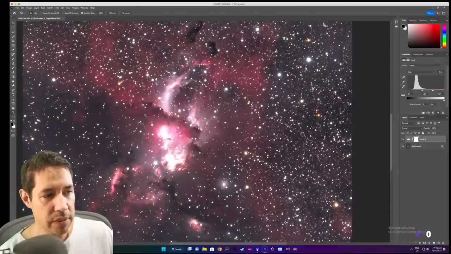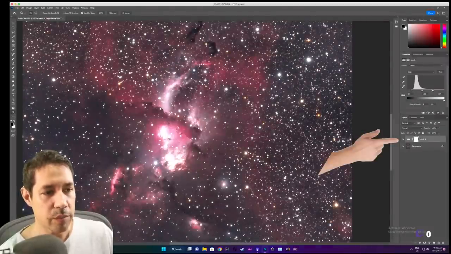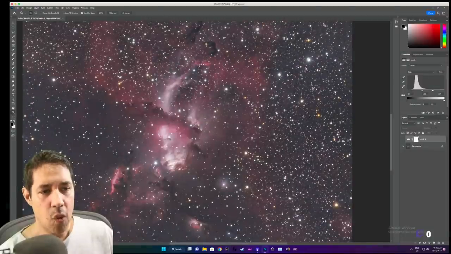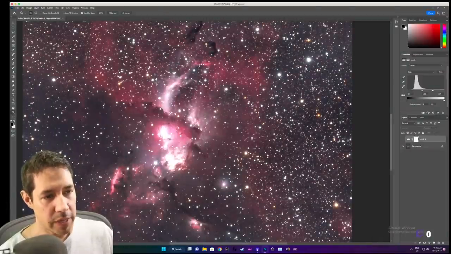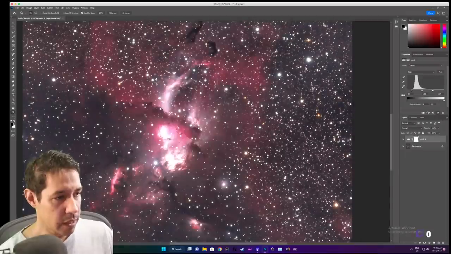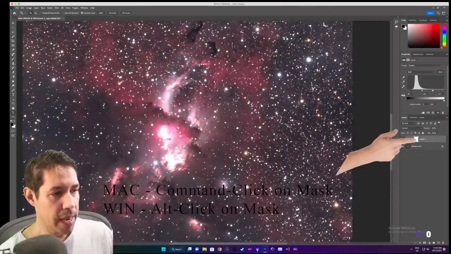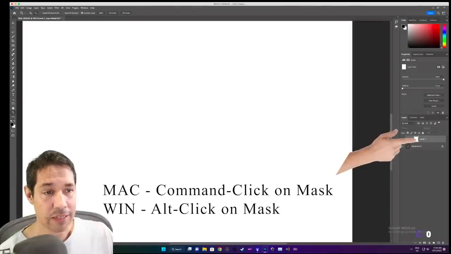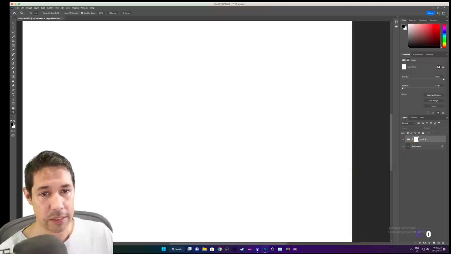Now what's happened is that when I turn this level adjustment on and off, these stars are way more bloated than they used to be, and I don't want the stars to bloat as much. So this is where the inverse layer mask will help. Now if I hold down, I think it's the command key, and click on the layer, you can actually see the mask itself. So I can draw a mask in here if I want.